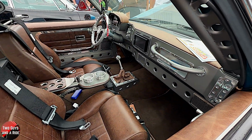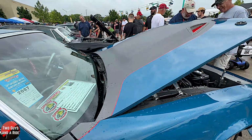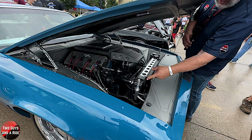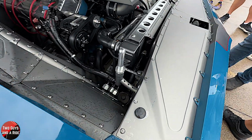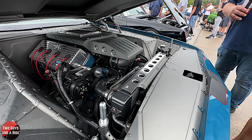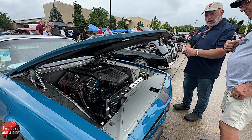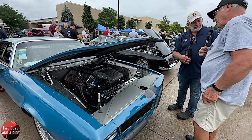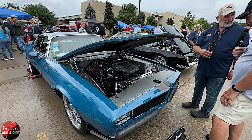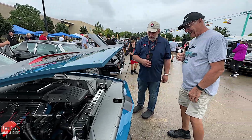I love this. Even in your cap here, they've been drilled out, and then the arms for your hood mount. Those guys are incredibly talented. They even got it so that you can just push this button there and lift the radiator out. Just incredibly talented people. That is really neat. Approximately how much horsepower are you producing? This isn't real high. I'd say 450. It's enough to get you around. It'll go around the parking lot here. Especially on a day like this, you can spin your tires forever.